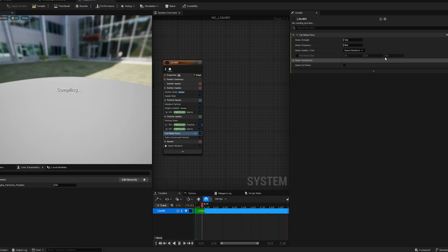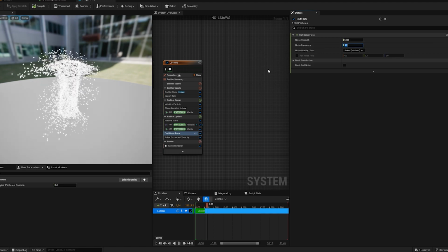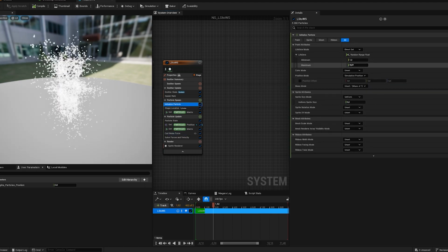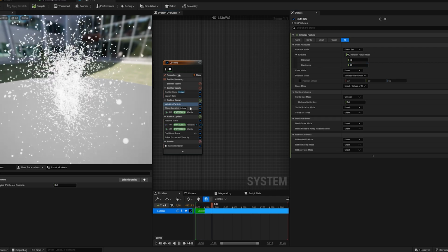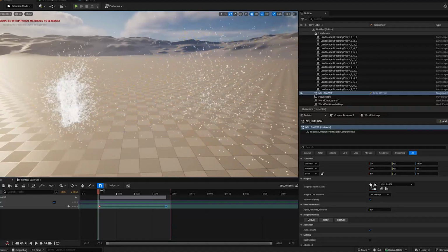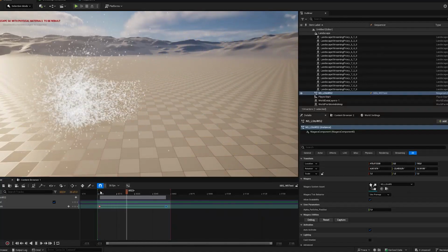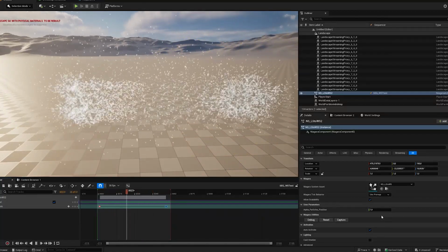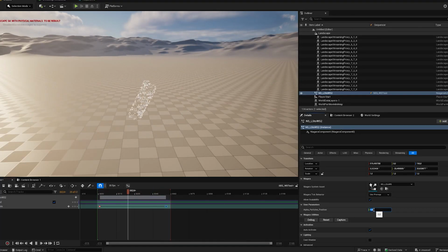I will try to add some curl noise because we apply this only on position of the particle, and the forces, they do change the position. So let's see. This is the curl noise, like world space, and this is how curl noise would work in local space. Let's change the parameter. World space, local space.